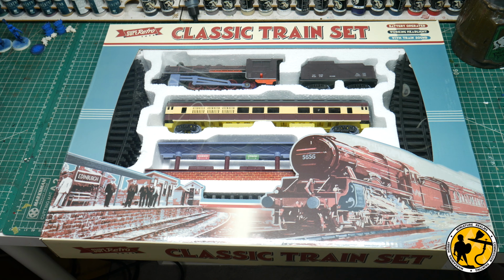So I asked him some questions about train scale versus 28mm heroic scale miniatures, and the answers were expensive, I suppose. It's the simplest way of answering. The scale that they most match isn't the scale that's really made anymore, and definitely not used in the UK. And the range was just silly.